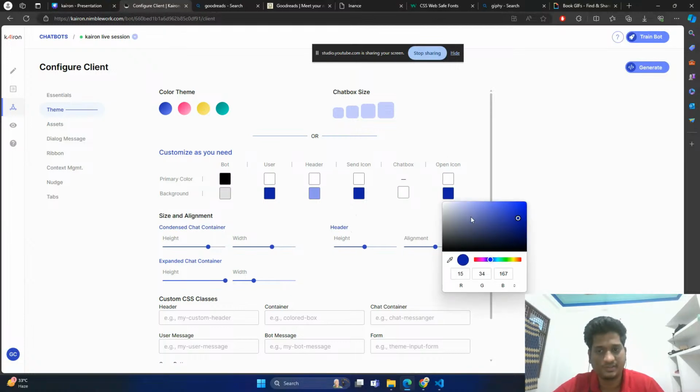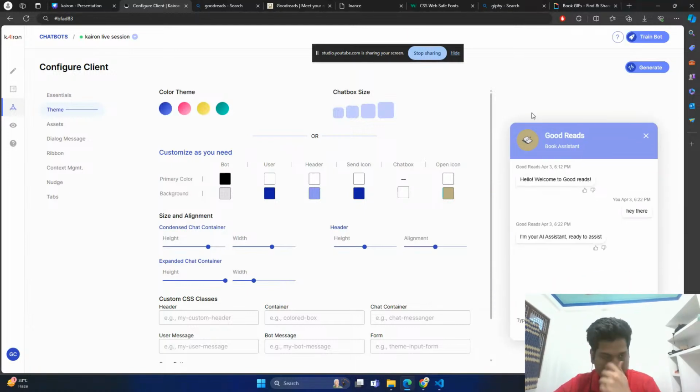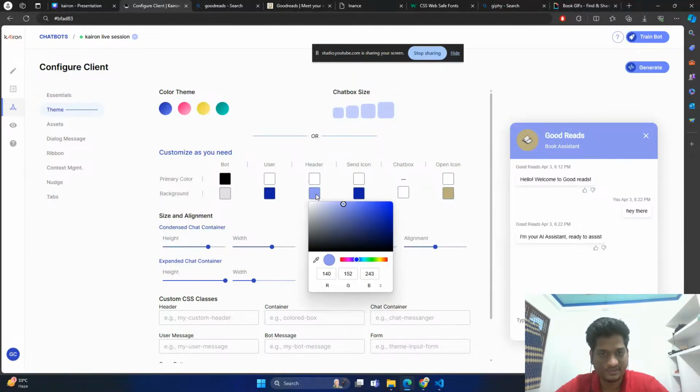As for open icon, I change this to hex value, hashtag BF8083. All right. And as for header, I'll change that as well, BF8083. I'll just make this a bit lighter. Yeah, this looks good.